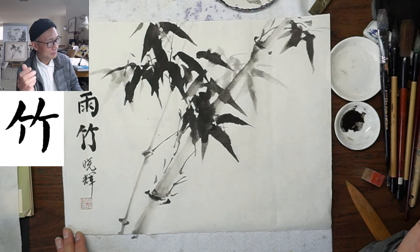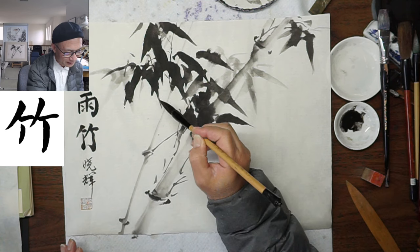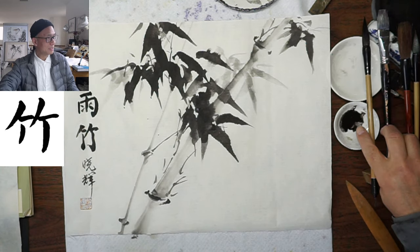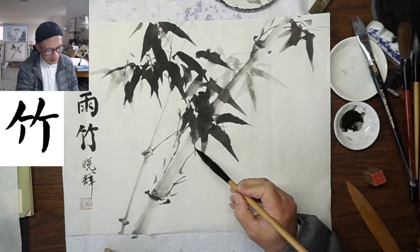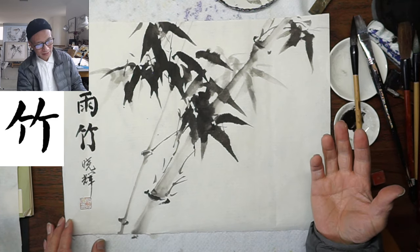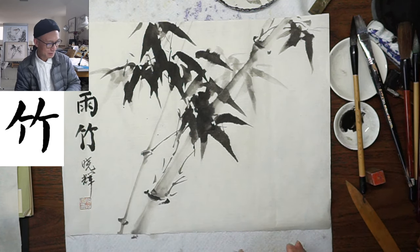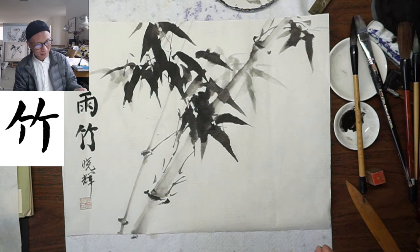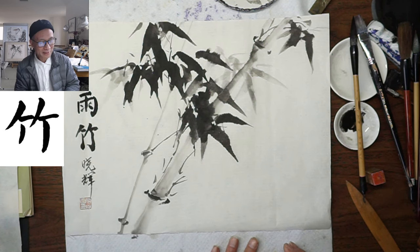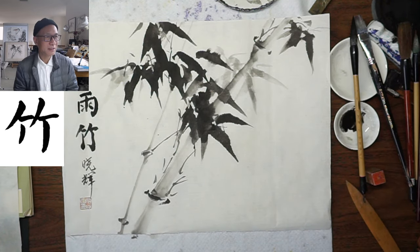It gives more moisture feel. You can put a little drop of water or something sometimes to suggest that feel, but not realistically, just a little bit. If you have that kind of feel, it will be expressed in your stroke. So even without a realistic rendering of light, you can still convey your feeling of season, weather, all the natural forces, even light. You can feel it's like a backlit, right? Yeah. Backlit photography.